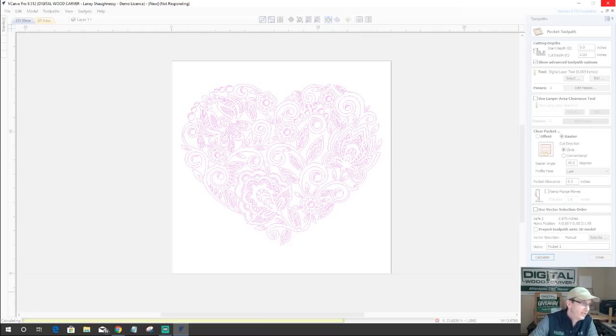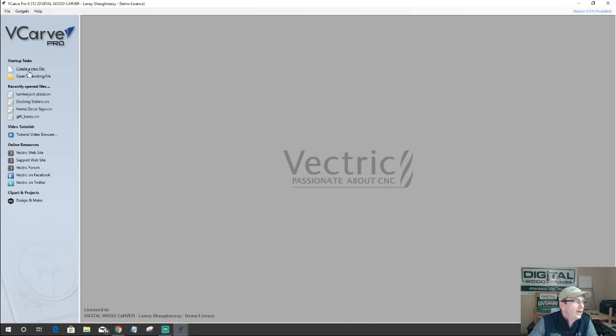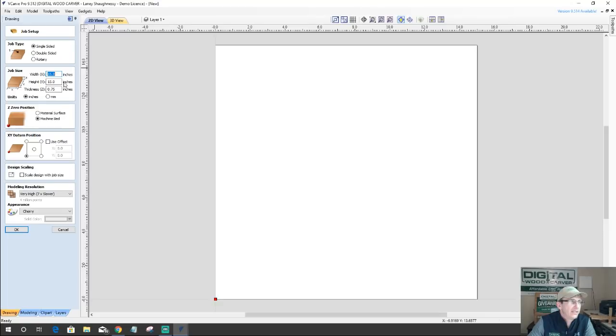I don't know what I've done to my Ventur. Let's go ahead and open up another window and revamp. All right, so let's go to our 3D puzzle here, and let's create our 3D puzzle. Now, my job setup's still the same, 15 by 15, the size of my puzzle, 3/4 inch thick. I'm working off the machine bed in the bottom left corner, okay? And then my clip art. We can use models that you've acquired or purchased online, or models that are within your clip art. It could be an animal, could be a ship, could be whatever you want this puzzle to be.